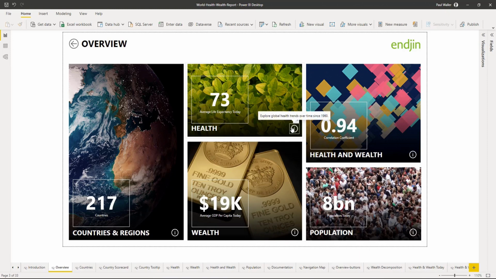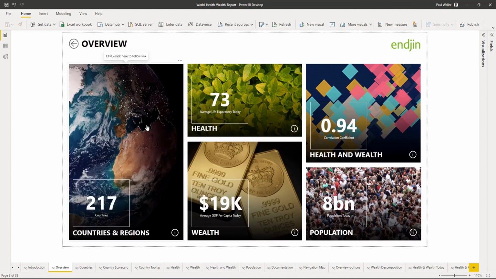This also marks the start of our data story, comparing the health of a nation measured in life expectancy against the wealth measured by gross domestic product per capita. Ultimately, we want to determine whether a country's GDP influences the average life expectancy of its population and understand the primary factors at play influencing this relationship. You can see a more in-depth view of this in our data story video.